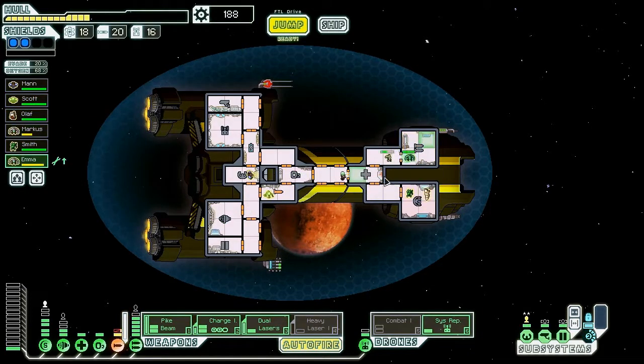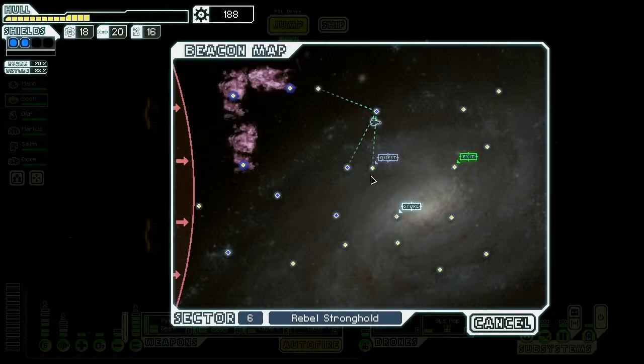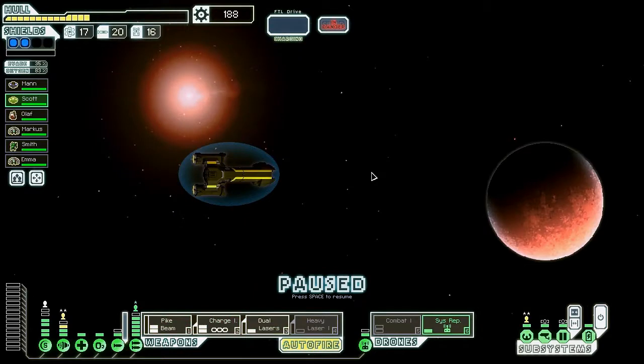Get everyone healed who needs to be healed. System repair drone's a bit late to the party to heal, but that's not that big a deal. I don't mind it. Always late. Poor system repair drone. And let's go to the next quest. Gonna have a lot to spend at the store too.